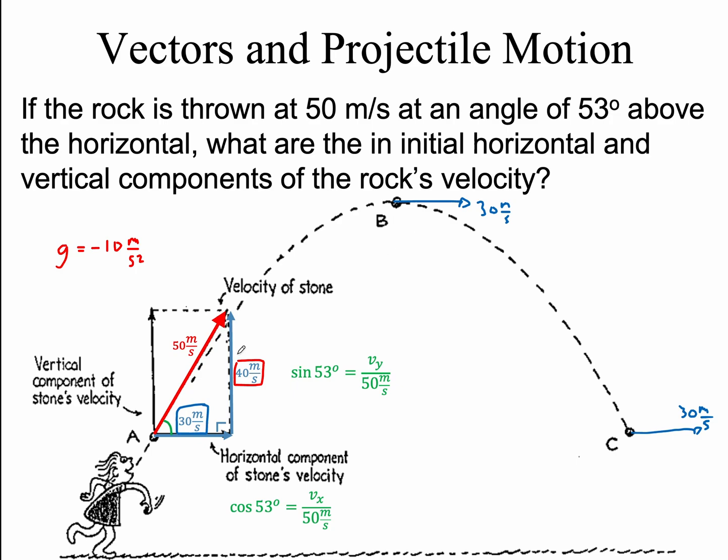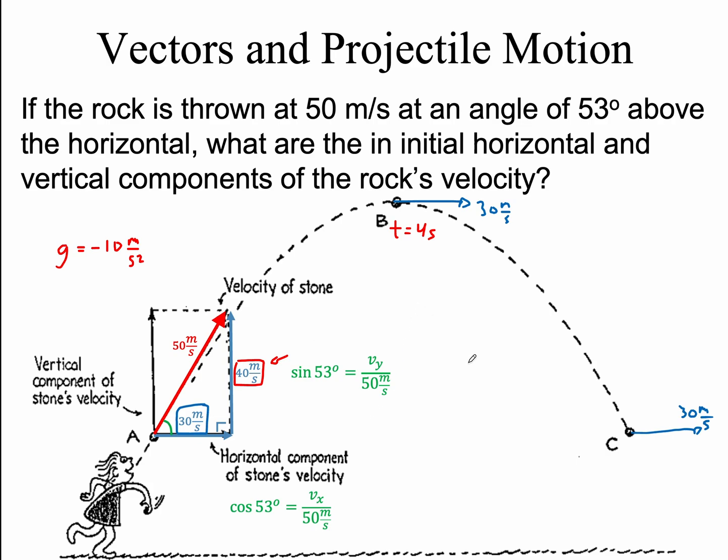Well, if you work it out, after going up 1 second, it'd be going 30 meters per second vertically and 30 meters horizontally. After 2 seconds up, it'd be going 30 meters horizontally. That stays the same, but only 20 up. After 3 seconds, it'd only be going 10 meters per second upward, and still the 30 meters per second that way. So if you haven't quite worked it out yet, when would it get to the top of its path? At 4 seconds. At that moment, this vertical component of the velocity would drop to 0. The horizontal, though, stays the same.